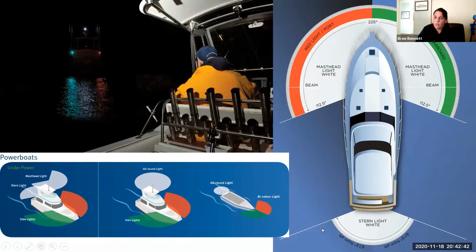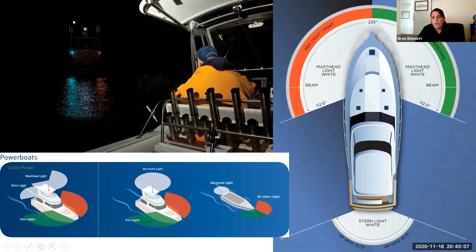And then we have a white stern light. You also can have a white masthead, whether it be all around or just 225 degrees. So hopefully that's not new information to you guys, but the green side is going to be your starboard side.